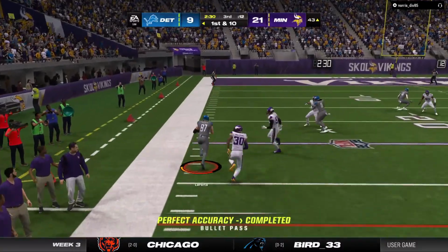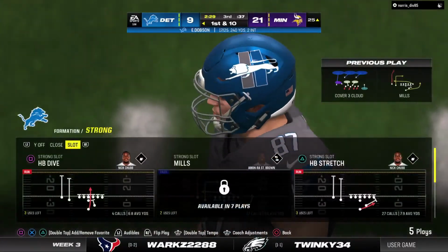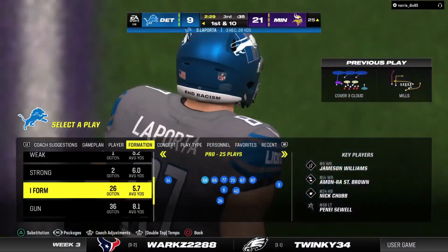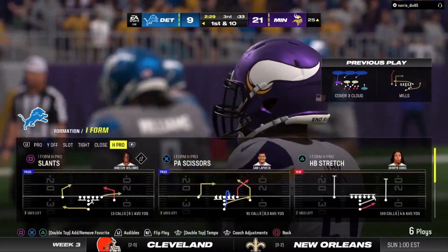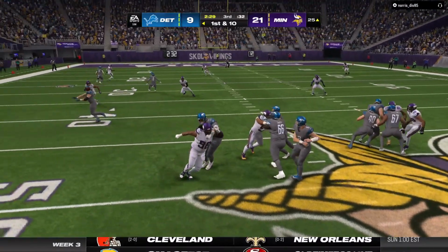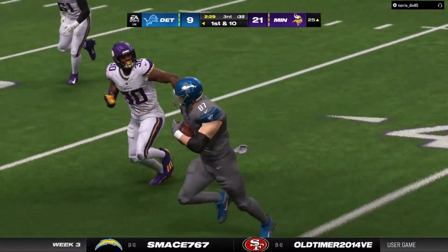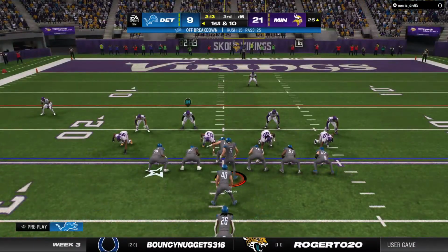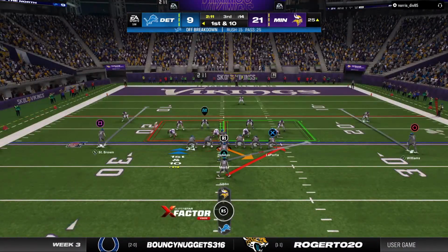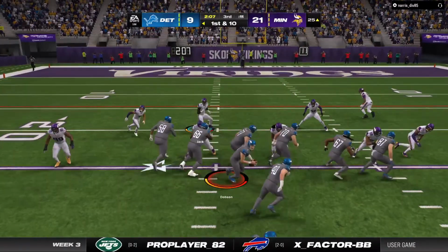Now left side, a completion to his tight end. And he'll cross over out of bounds right at the 25. The Lions passing game in sync now. They've got another first down. And this was a nice example of an offensive coordinator scheming his guy open. Just a little underneath route, just trying to free up some space. And it worked awfully well. Got him not just space, but plenty of room to run after the catch to pick up really nice yardage.